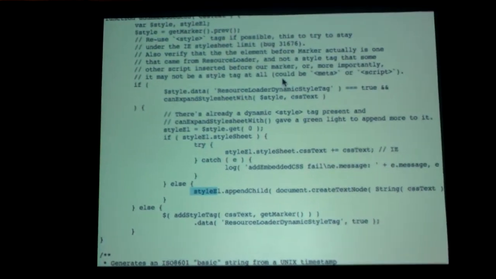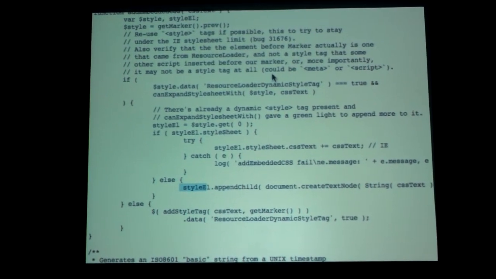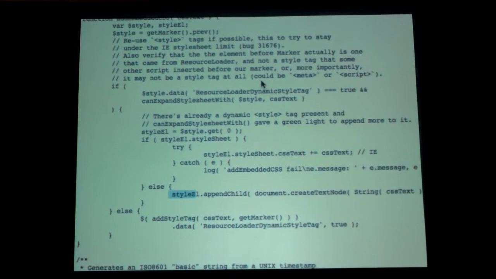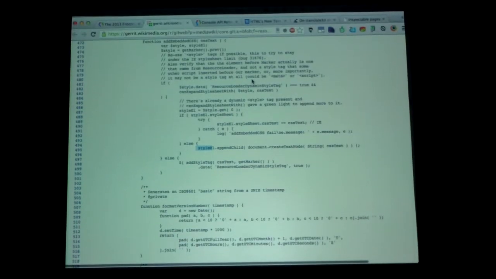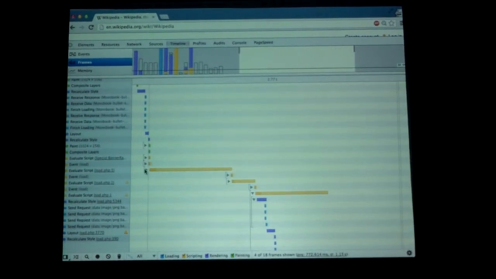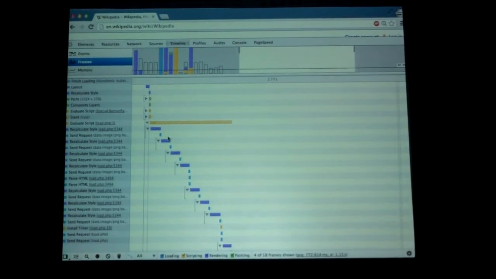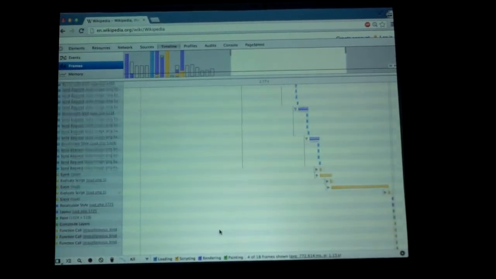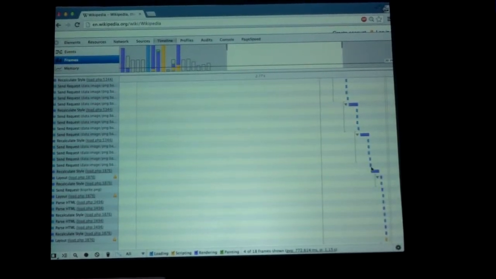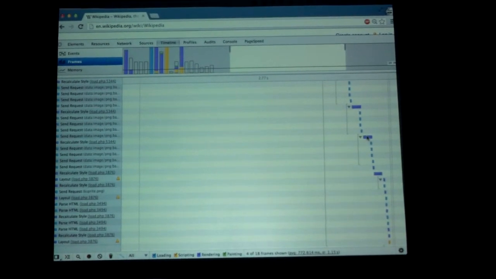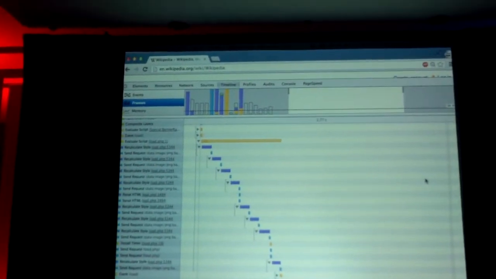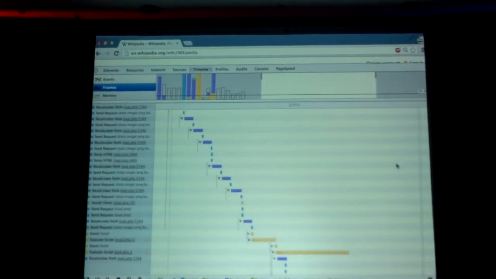Now, what happens when you augment an existing style tag with a bunch of new CSS, all the rest of the CSS in that style tag has to be reevaluated, recalculated, rematched up to all those elements. And that is exactly what you're seeing in these big purpley bits. This is it doing it once, twice, three times, four times, five times, six times. The same thing over and over, slight differences. But really, the only one that needed to happen was probably one of these, like this one. And they didn't need any of the other bars, right? This 3 second frame could have probably been about 0.3 seconds. That's a bummer.